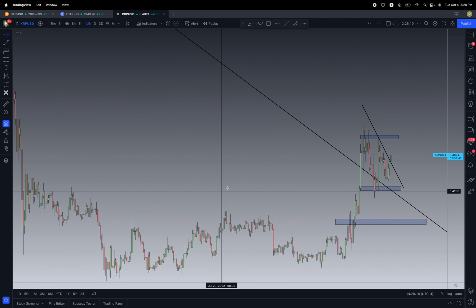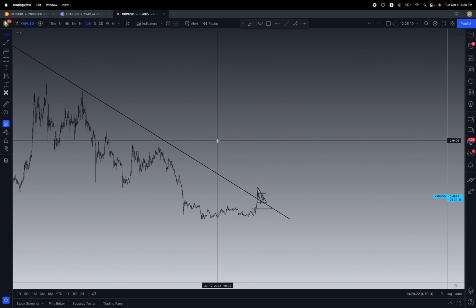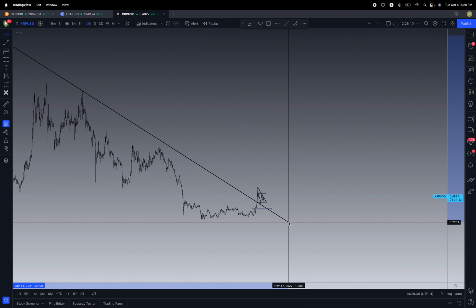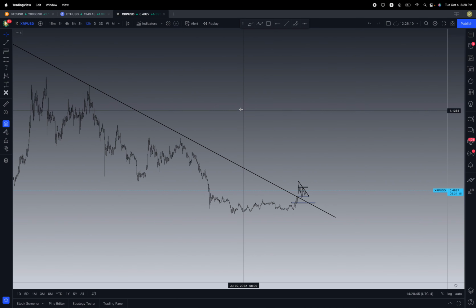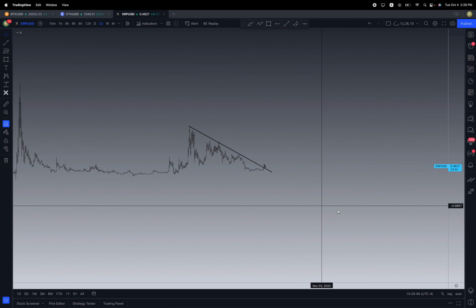But just keep in mind on a macro level, what's justifying this pump, right? Is it just news, or is it just money closing up their shorts? A lot of short coverings, maybe flip to longs just to kind of, until they offload their positions. I don't know. We don't know what the real answer to that is, but just keep in mind that this might not be sustainable long term, right?